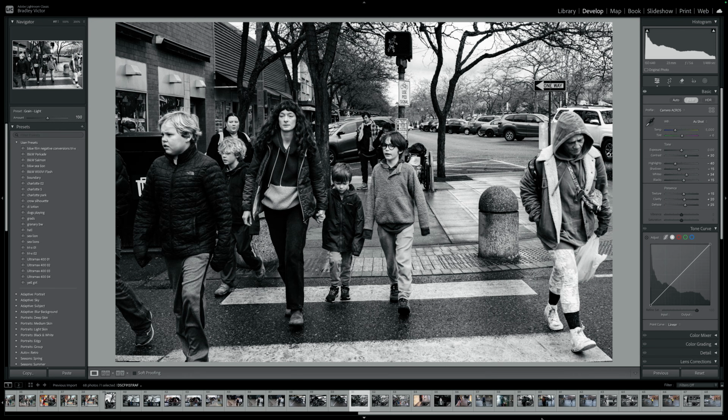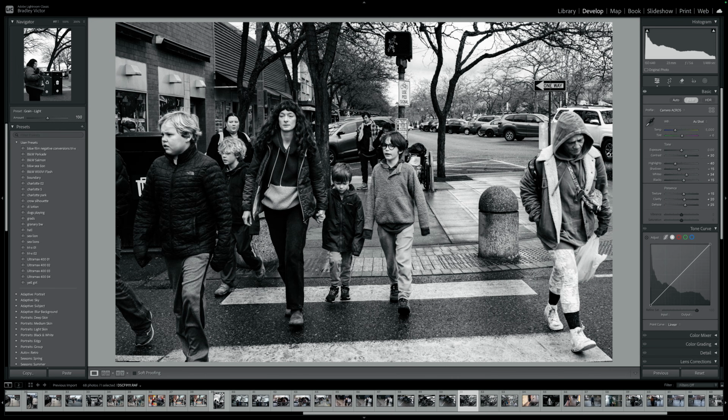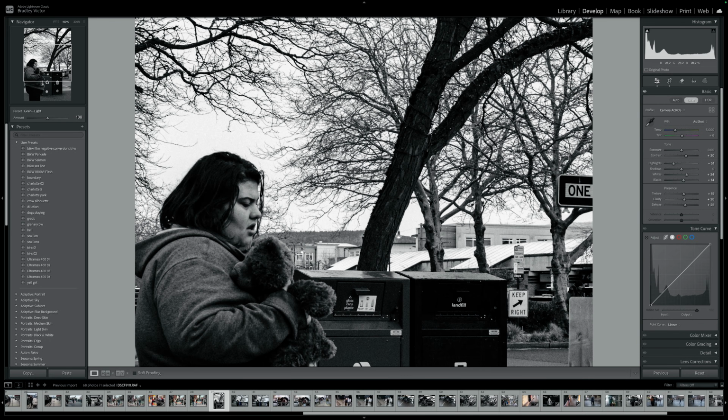Now I did do one, where is that image? where I did really blow out the highlights, and I thought I liked it. I did it on purpose for a stylistic reason. So I actually jacked the highlights up to +100. If I go to where I usually am in my images, where I'm like -50 or so, you can see that these branches now are a lot more visible around her. But I didn't like that. I wanted to set her off a little bit from the background. And so I did jack the highlights up.